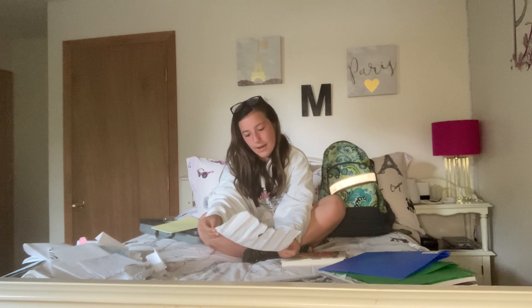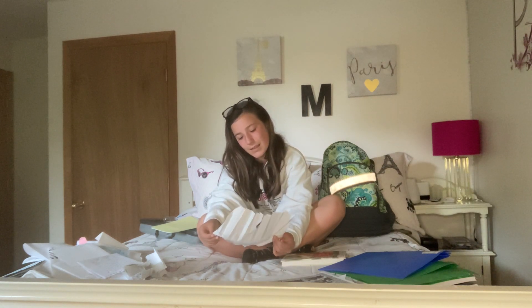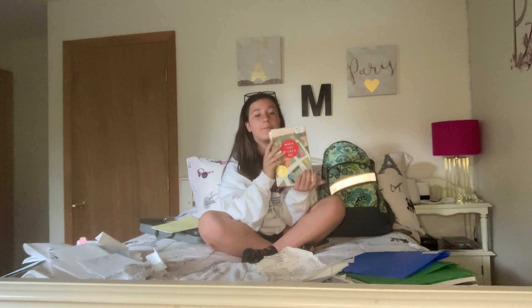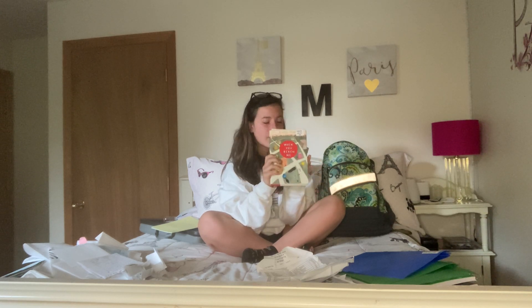My legs hurt so much. I have my room numbers, my grades, my locker info. I also have a book — 'When You Reach Me' — I started reading it this year but never really finished. It's a really good book, I recommend it. Moving on to the last and final pocket. Starting off with my lunchbox — I'm not going through my lunchbox, I'll just put it on the ground and take everything out later.